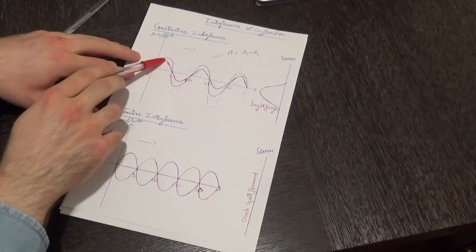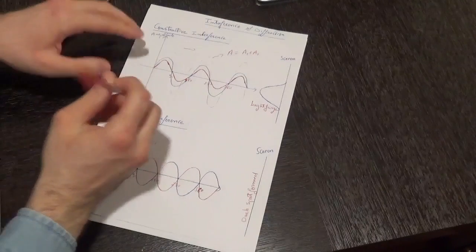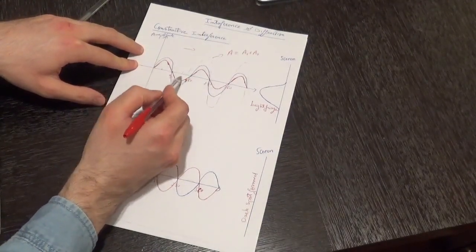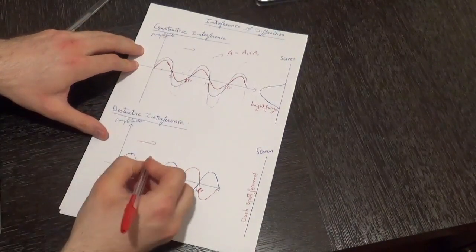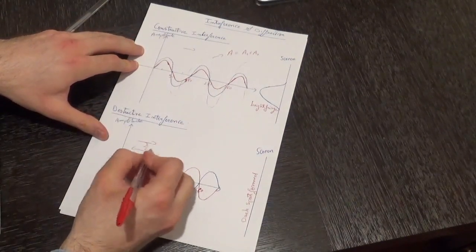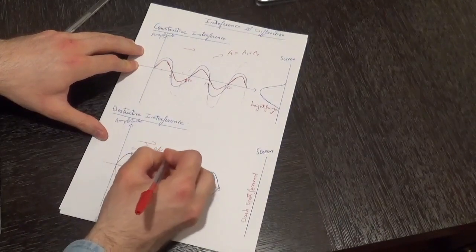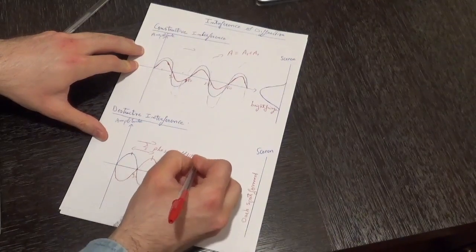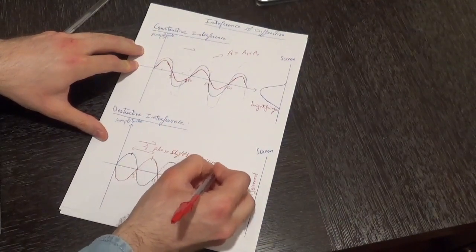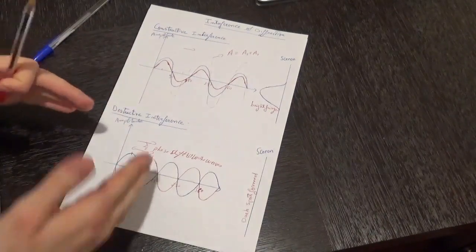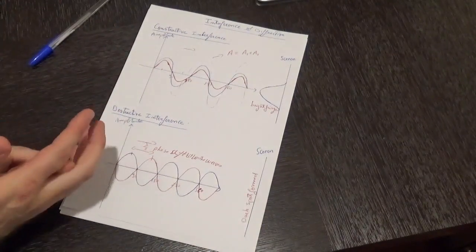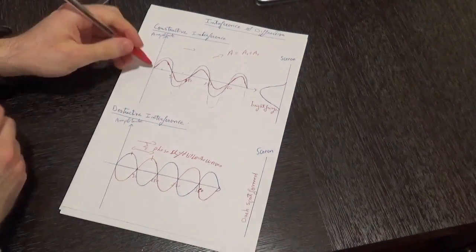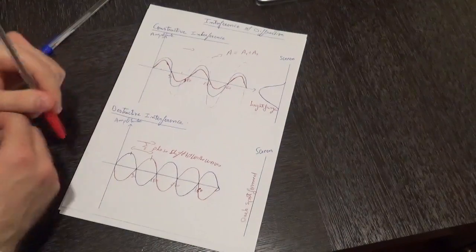If we have a look at the crest of that red wave and shift it from this position to that position, we have shifted it by lambda over 2. So here we have a lambda over 2 phase shift between these two waves. That phase shift of lambda over 2 caused these two waves to interfere destructively with each other. Now, how can we translate these two phenomena, constructive interference and destructive interference, in our topic of today?